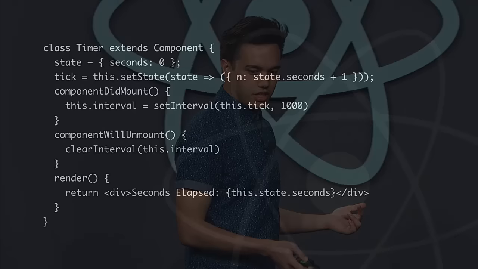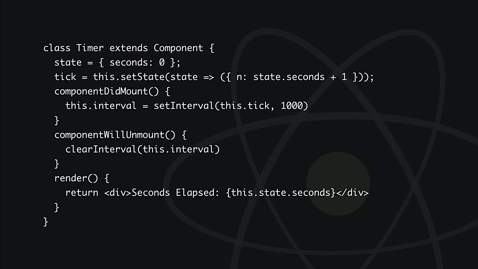In React, we already mentioned that functional components are pure, but the pure versus impure distinction happens in class components as well. So if we look at an example class component, and I just kind of stole this from the React main docs page, the README, it's clear that there's some impure stuff going on here, because we're using setInterval, and we're attaching it to the instance.